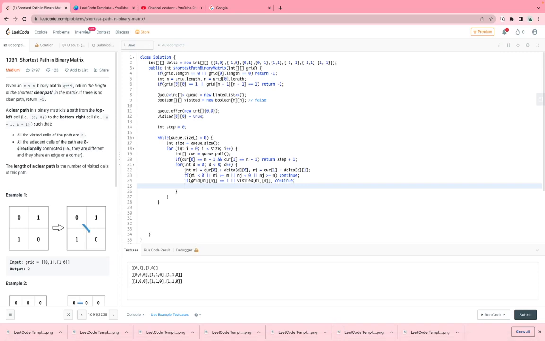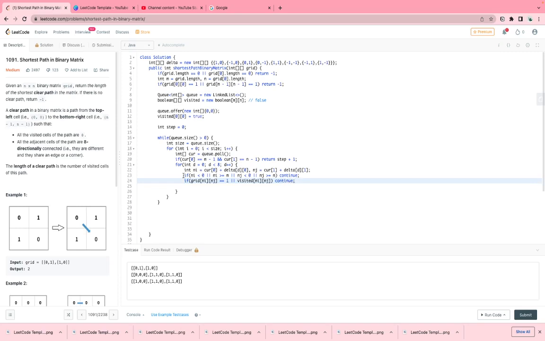We calculate the direction. If it's out of boundary, then we continue, that means we don't have to check, right? The next step is checking if it's visited or that cell is equal to 1, a wall, then we continue, so there's no clear path.